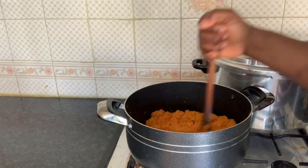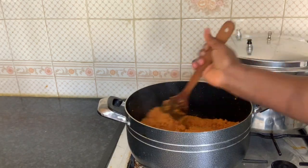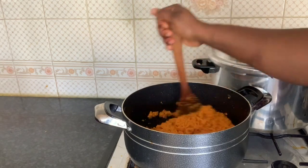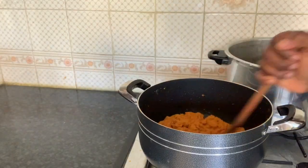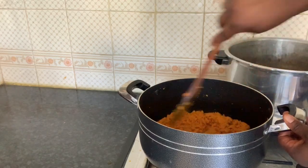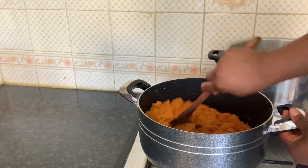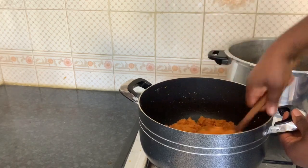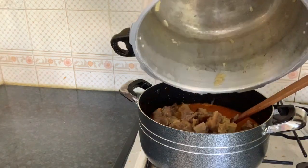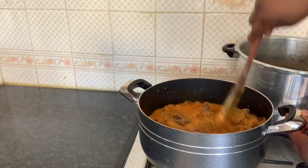So I've fried the egusi for 5 minutes. Look at this. I've fried it, you see? Can you see it? After frying it, I'm going to add the meat and the water. So I'm adding my meat now. And the water.